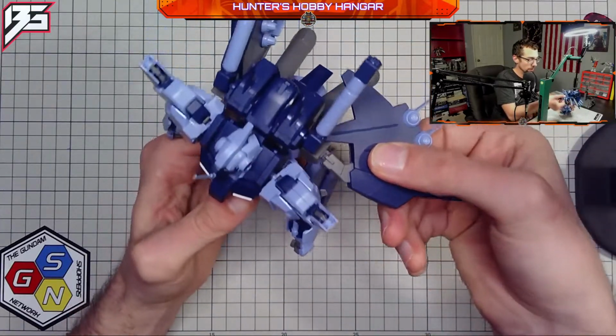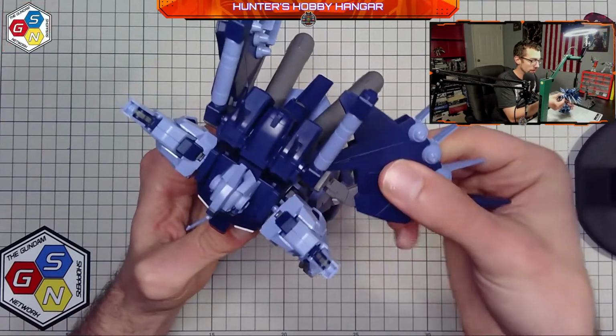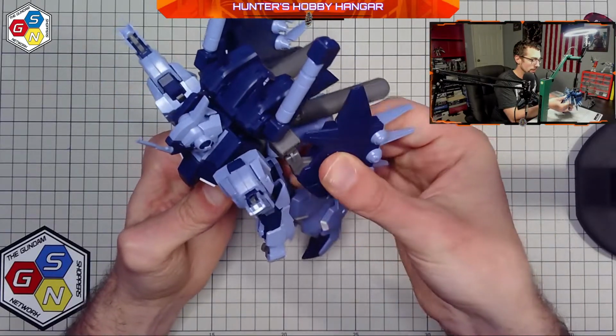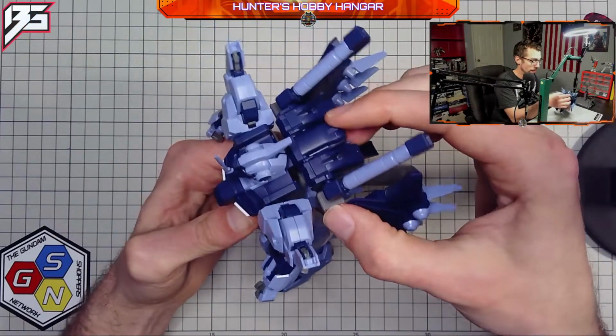The arms for the wings, or whatever you want to call the mechanism that's on here, come up and down like an arm. And this does sway about an axis, which is really nice. So you can get some really cool poses out of this, I think, just from that.